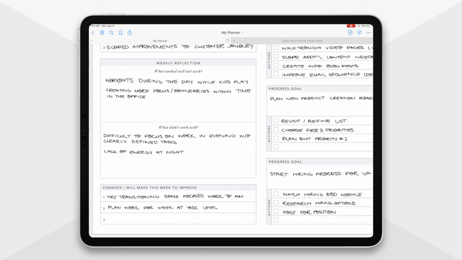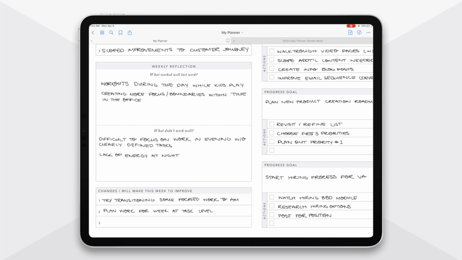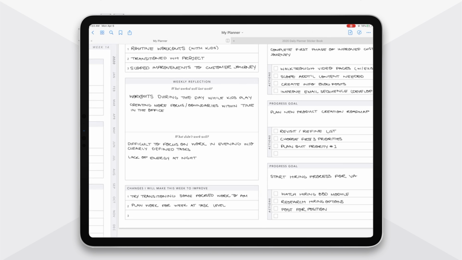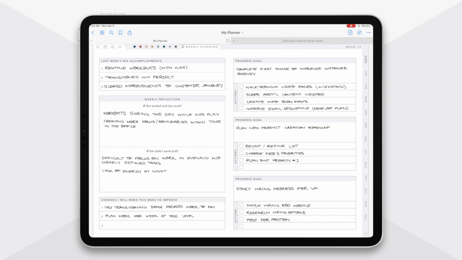Now, taking that a step further, I think about what are the specific changes I can make this week to improve those things that I saw that I struggled with last week. So this is really looking back here on the left side of the page, thinking about how last week went and learning from it, what I want to bring into this week and what I want to change for this week.